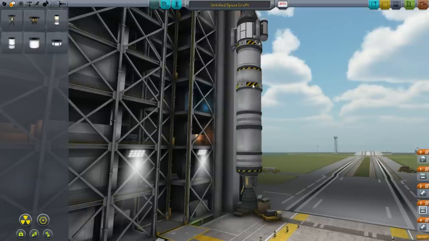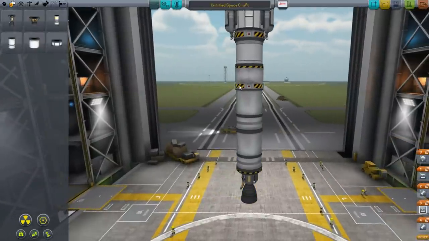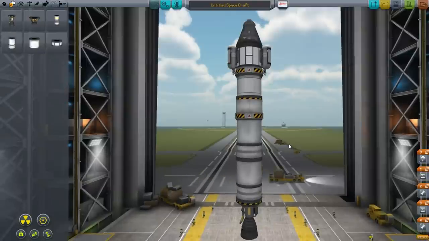Now, these parts, the stack separators, do not allow fuel to pass through them. Neither do engines. So the fuel from this tank does not automatically pass to this engine. The fuel from this tank is only available to that engine. Later on, there are other ways to adjust the rules of this, but right now we're going to use this as a two-stage rocket.